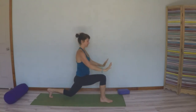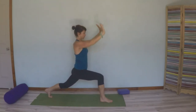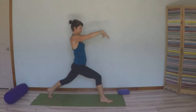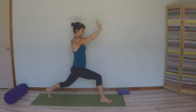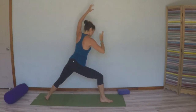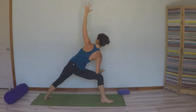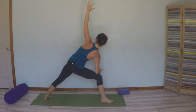Exhale, bend the back knee on the exhale. Couple more, breathing in. And exhale, last one, inhale. And exhale. Inhale, arms reach up. This time, exhale, right forearm to the right thigh. So left arm is lifting now. We'll breathe in here. Breathe out.